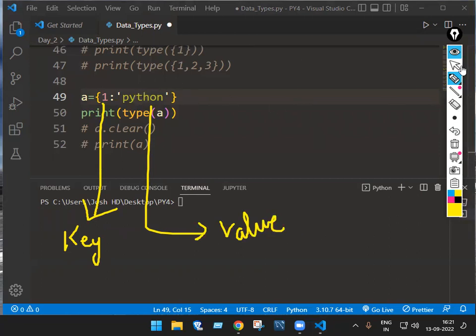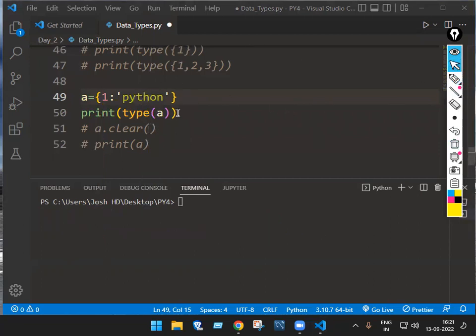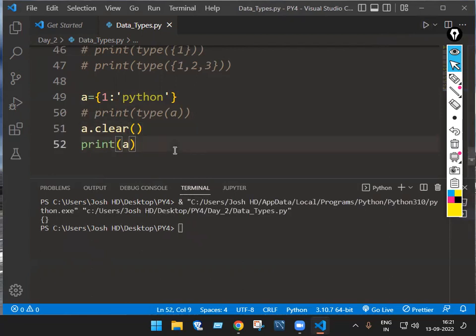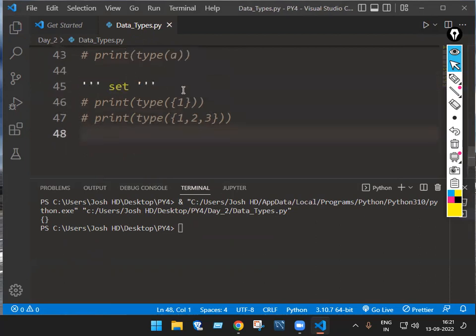Now if I clear this dictionary, what I'll be getting? So if this I keep in the comment, if I clear the dictionary now, I'll be getting empty curly bracket. Okay, that is the reason why empty curly bracket is called as dictionary. But if you want to represent empty set, I'm writing set of. Okay, so let us go back to topic now. First of all, set is clear now here. So empty curly bracket is a dictionary, but curly bracket with some value is a set.